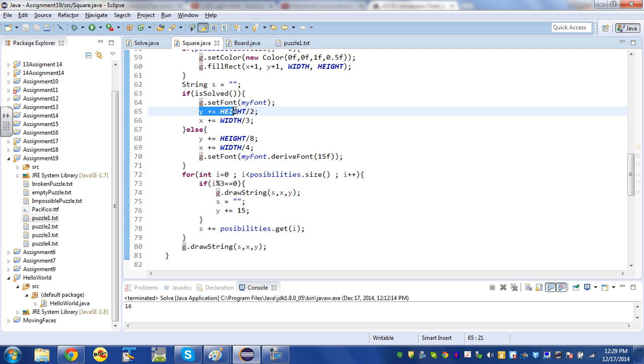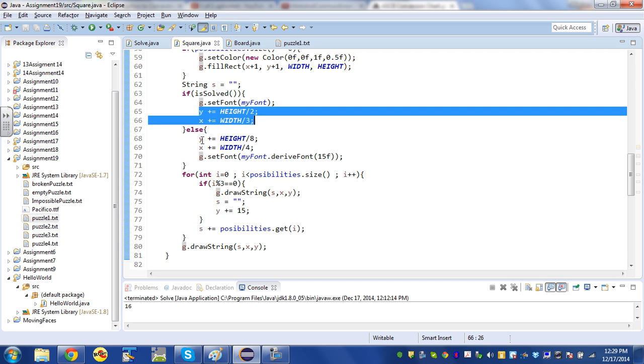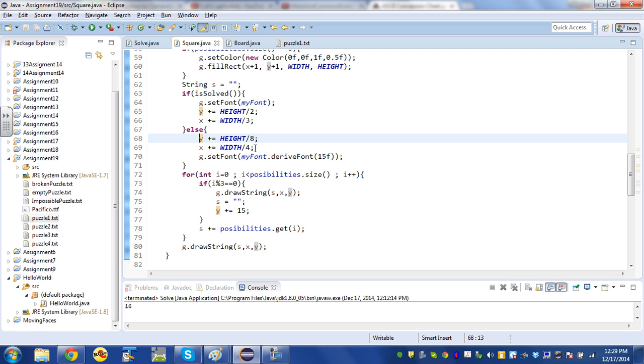And this gives you a little bit of offset, because if it's a small font, we want to have the font shifted just a little bit to the left or right. This kind of centers the font in the square based on its size. So I've got two different shifts for centering based on the size of the font.